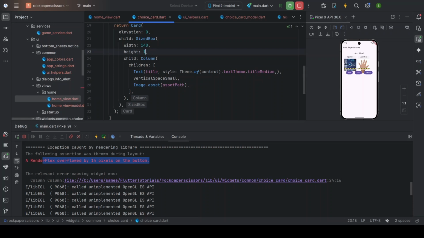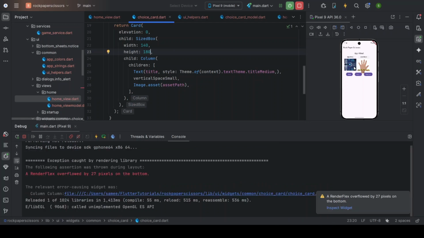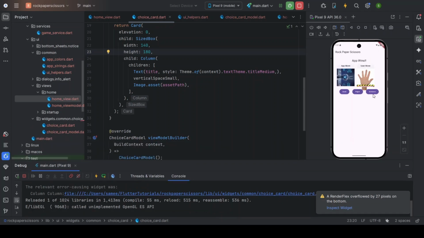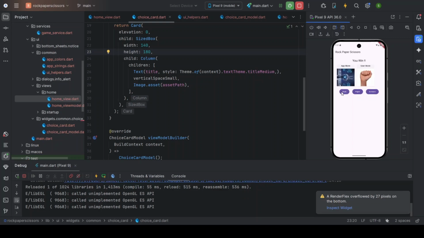I can set it to 180 and the yellow line goes for the app, but for this user image it's still there, but I think it will not be there for rock image, it is not there.